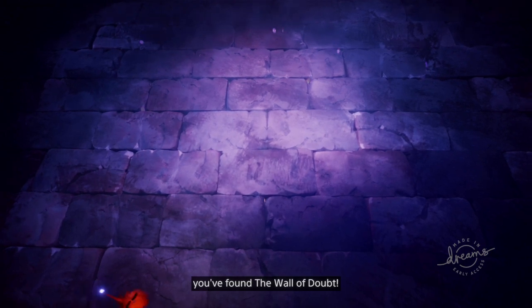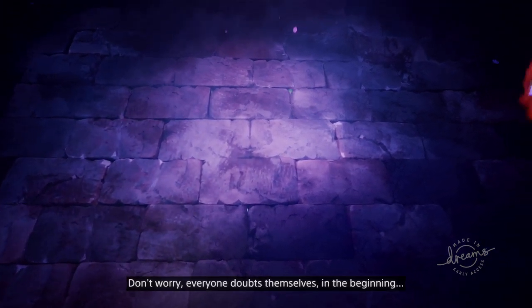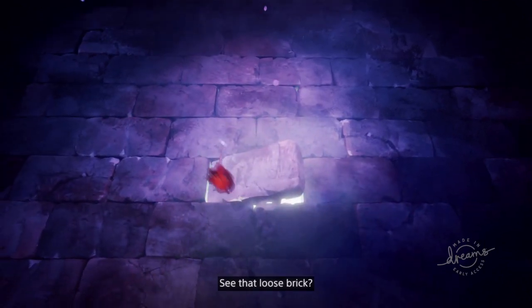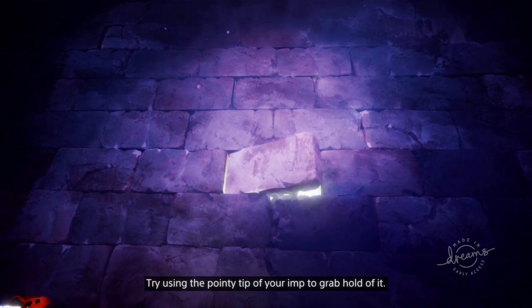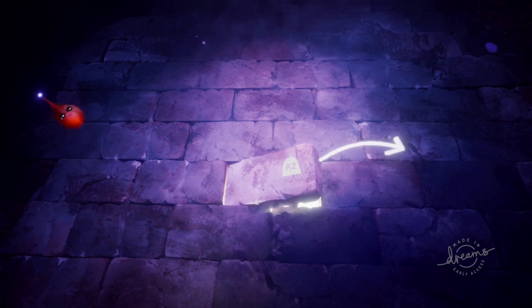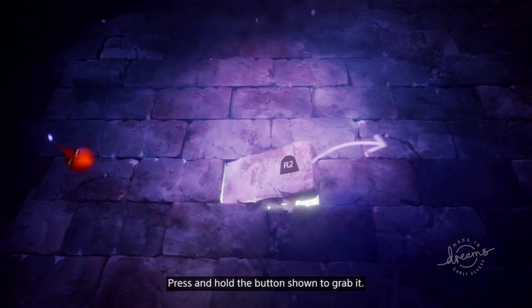Oh, no. You found the wall of doubt. Don't worry, everyone doubts themselves in the beginning. See that loose brick? Try using the pointy tip of your imp to grab hold of it. Press and hold the button shown to grab it.